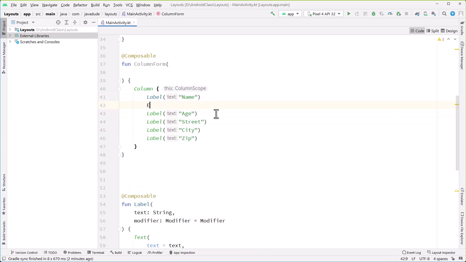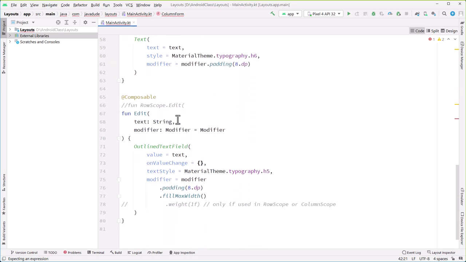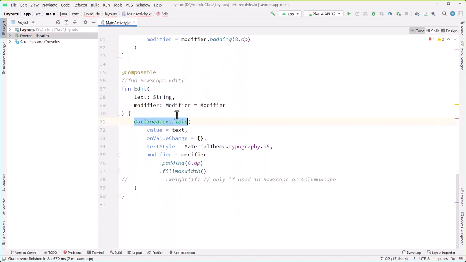So I'm going to have that, and I'm going to have an edit field. And this edit field's a little different than what we did before. This one's not going to have the box around it that has the text. This edit, we're just going to outline it without having that label. So I don't use the label syntax on this. So it's still going to give us a little outlined box, but it's not going to have the text appear inside of it. And that all looks pretty good there.